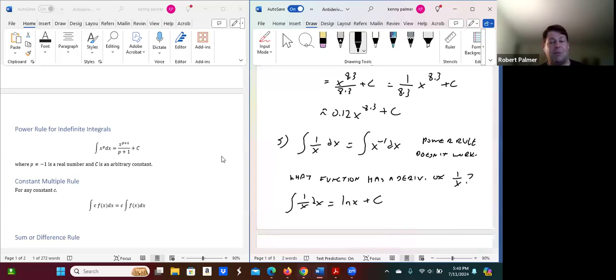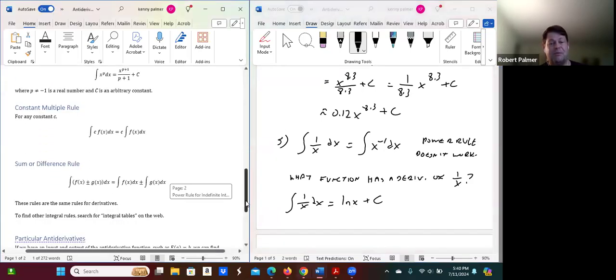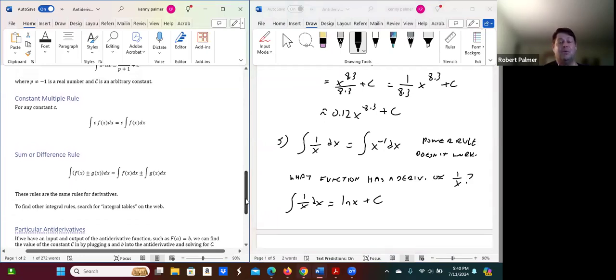Okay, now let's talk about a couple more rules we'll use. And these rules should be familiar. These are based on the same sort of rules you see with derivatives. It's called the constant multiplier rule and the sum or difference rule. Starting on the left, just like a derivative, if you have a constant in front, you essentially move the constant out front. You do the same thing with the indefinite integral. So move the constant out front. And if you have a sum or difference, and that's why I have a plus or minus here, then just like a derivative, you take the derivative of each part, and you do the same thing with the integral. Just make sure, especially with subtracting, you use the correct order.